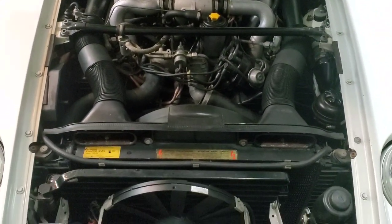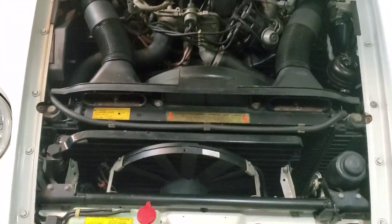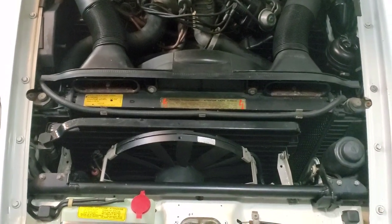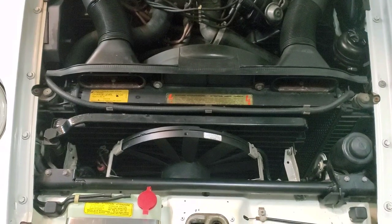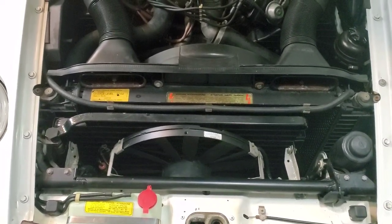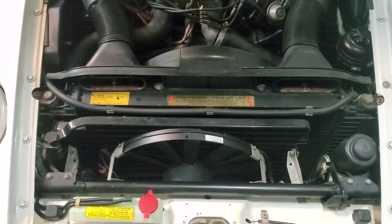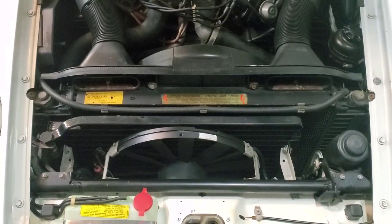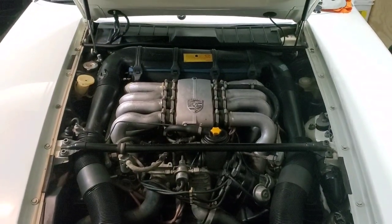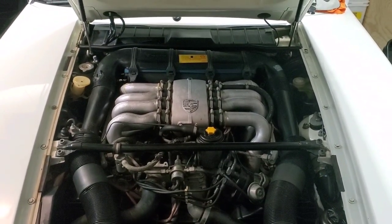Very happy with this car. As a side note, I bought it to flip. I've actually put a price on it. Somebody has some interest in it, so I may flip it. I haven't decided yet. If I get my full price, $15,500, I'll flip it. If I don't, then I'm going to keep it, because as cheap as that is, I enjoy driving it.